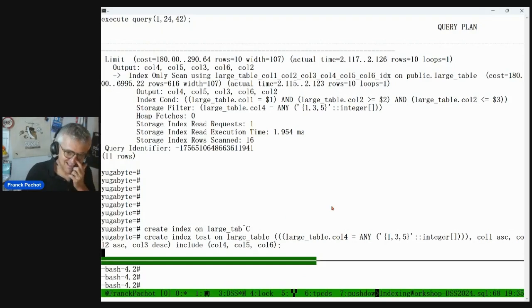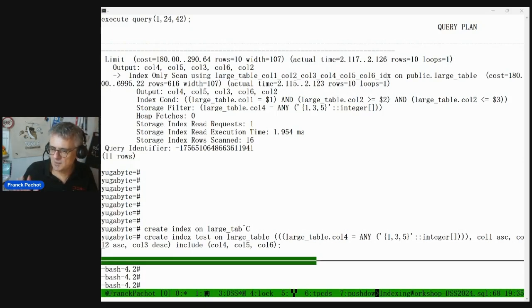The thing is that I don't think the query planner will be clever enough to use that. We'll see. Maybe I will find the query and run it directly without a prepare statement.